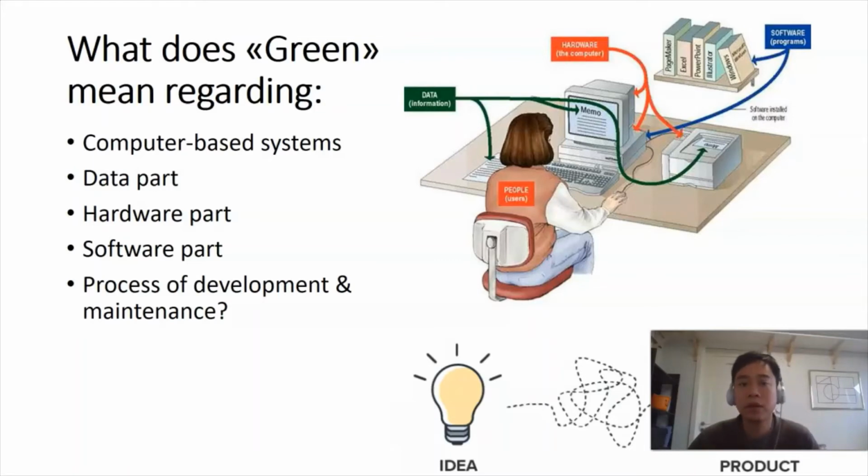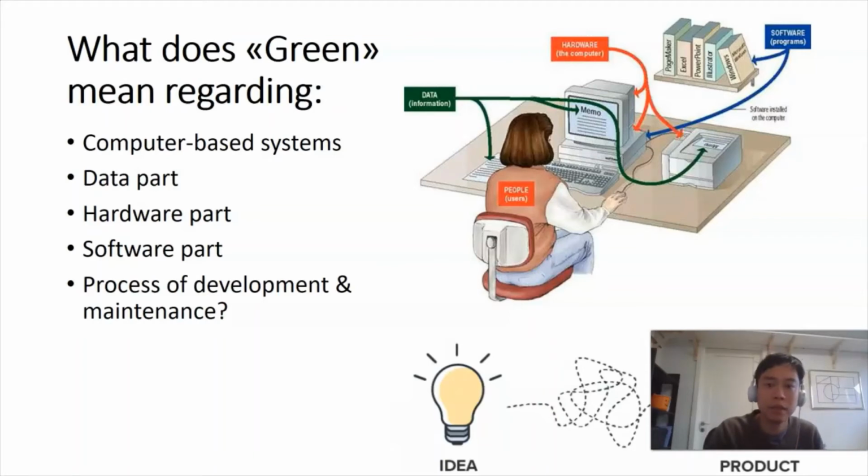And when we're talking about greening IT, we will talk about how the green concept applies to each of these elements. We were not missing the data part, right? Data is what we produce and what we consume every day. So that's probably the most meaningful thing for us when you read books, read newspapers, watch videos, and browse through your friends' social media pages. So this is all data that has been stored, transferred, and presented to you via the internet.